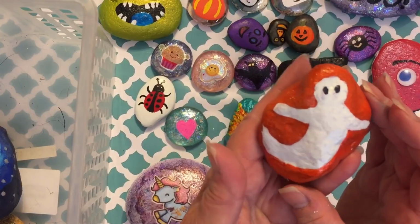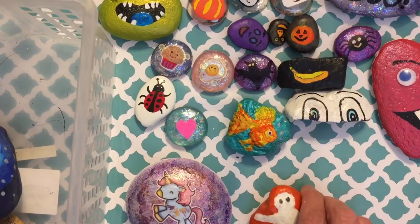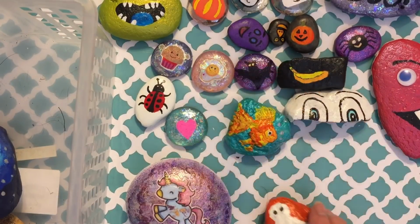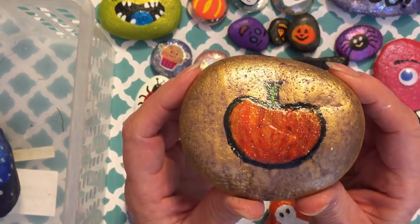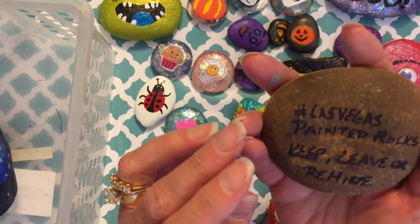And another ghost. And I used the orange glitter paint for that one. And I just did a little pumpkin. Just simple. It's easy just to draw a little pumpkin and paint it.